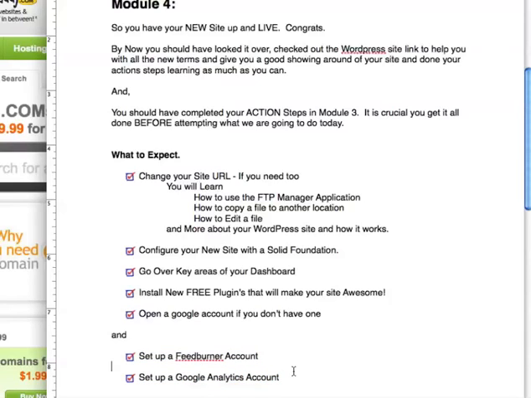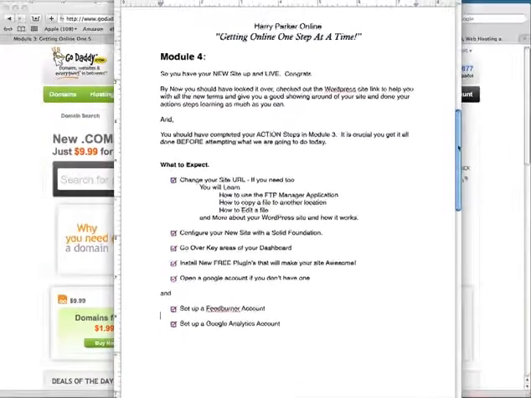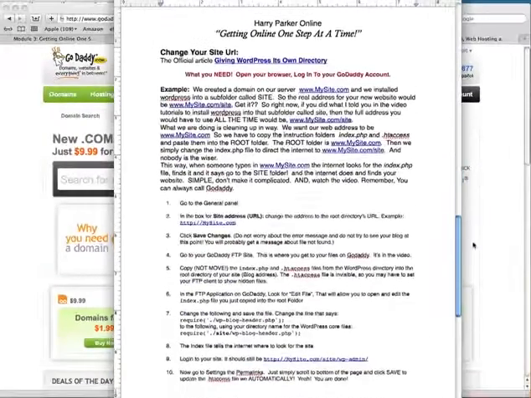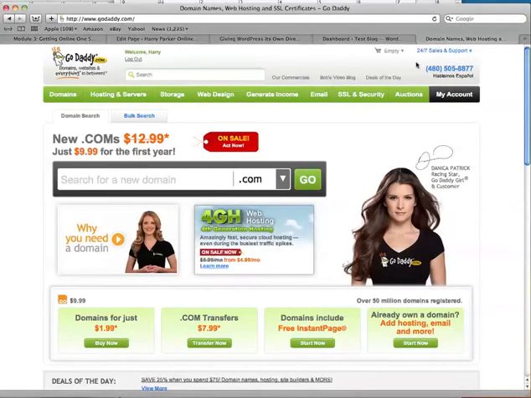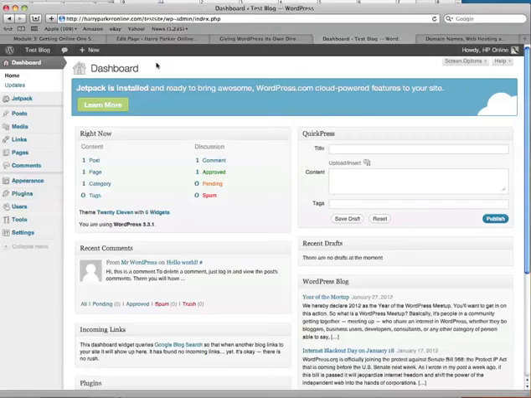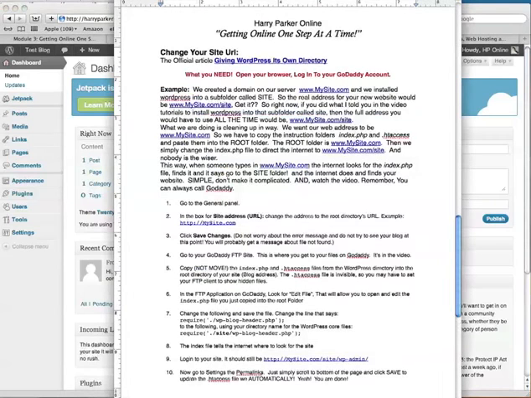Don't let any of this scare you. It doesn't make any sense, it will over time. Just pay attention. Follow the instructions. You can't go wrong. All right, so to get this done, you're going to have your browser open, and you're going to have to be logged into GoDaddy, and you want to be at your dashboard on your site. Okay, so make sure you get that done, and when you get that done, come back.